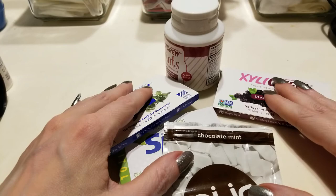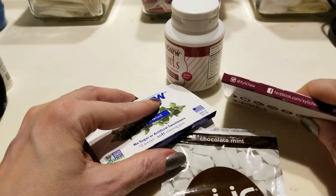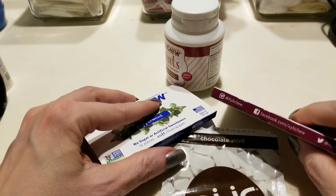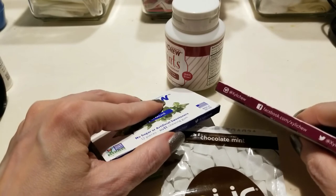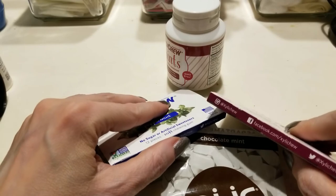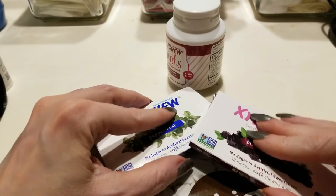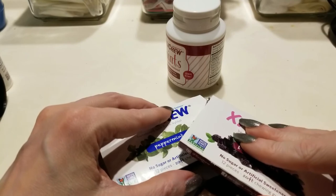Don't forget — we start June 1st on our June challenge to rid ourselves of the majority of sugar alcohols and artificial sweeteners. Everyone's welcome. If you're saying 'I'm going to give up everything except aspartame' — that's fine. If you're keeping sorbitol — that's fine too. As long as you're trying to better yourself during that month by reducing. And if you're giving it all up, even better — I would love to see your results.